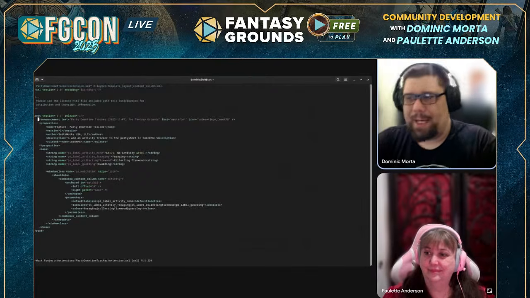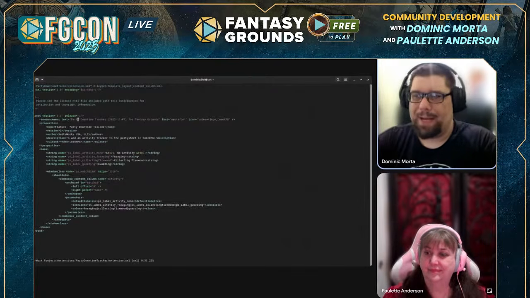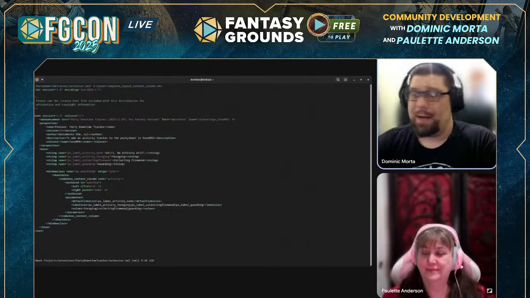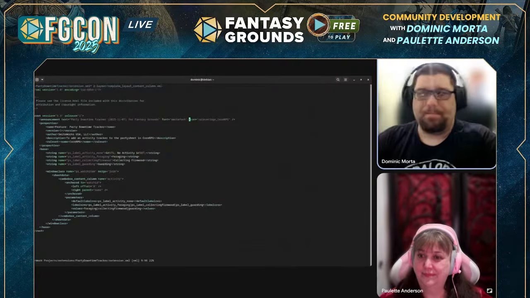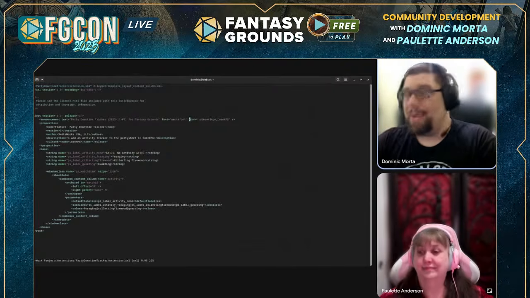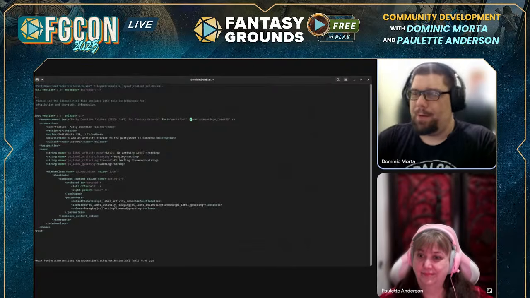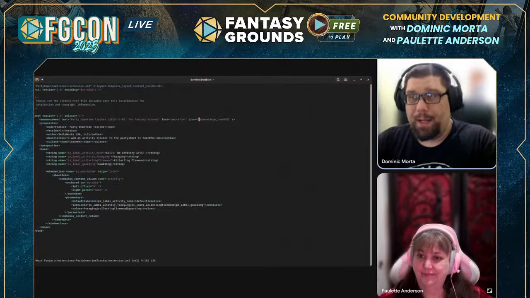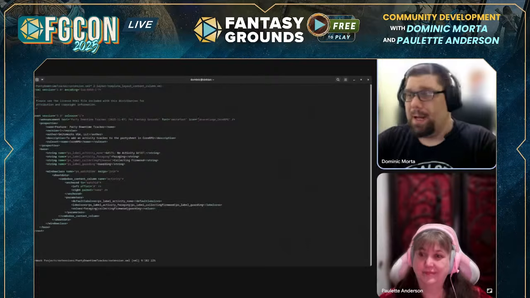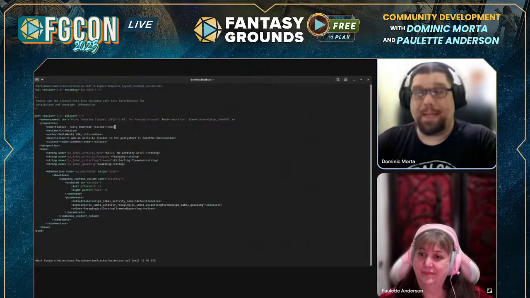Now, as you can see, I changed the announcement to Party Downtime Tracker. I gave the date, and also there's a font that is chosen and the icon. Now, I chose the CoreRPG one because it's already there. You can make it whatever you like, and that's where another declaration for the asset would be made, just like how I did with the strings, except this would be for an icon. Now we did the name as I did before.